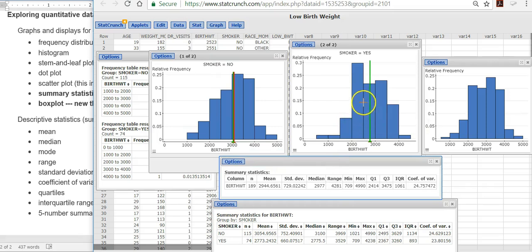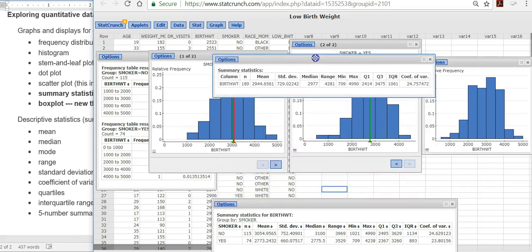If we go back and look at the histograms, we can see why that's the case. It was because the smokers had this one class that had a lot of the babies in it. So it had a lot of its data grouped into just one class, whereas the non-smokers had more different classes that had more data in them. So these ones were a little bit more spread out, and they were also a little bit more varied, and these ones were more grouped in one class. So that would be one reason that the standard deviation would be higher.